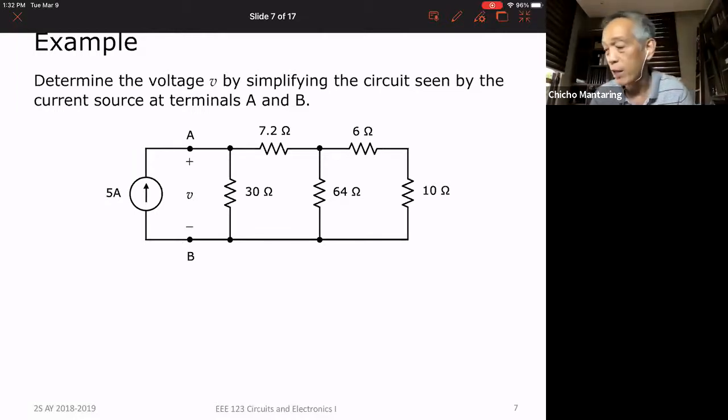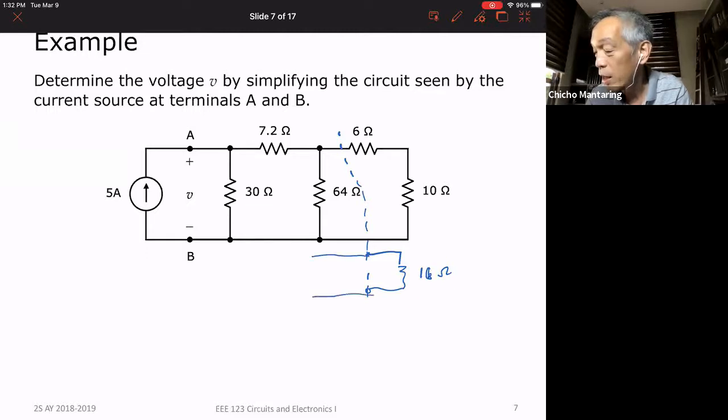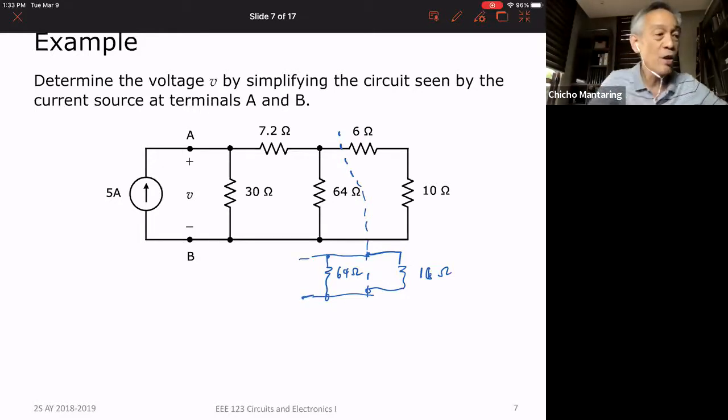Okay, so let's work on this together. These two are in series. Okay, so if you get the series combination of these two, that's equal to a resistor that is equal to 16 ohms, right? So that 16 ohms is now in parallel with 64 ohms. The 16 ohms is in parallel with 64 ohms. So what is the parallel combination of 16 ohms and 64 ohms? So unfortunately, I don't have the answer. I have to compute. Sandali, no?